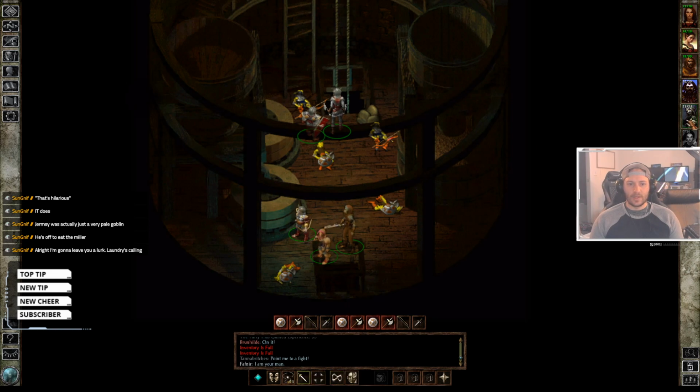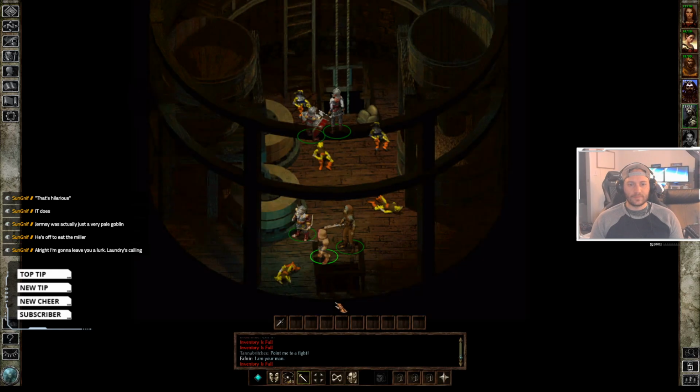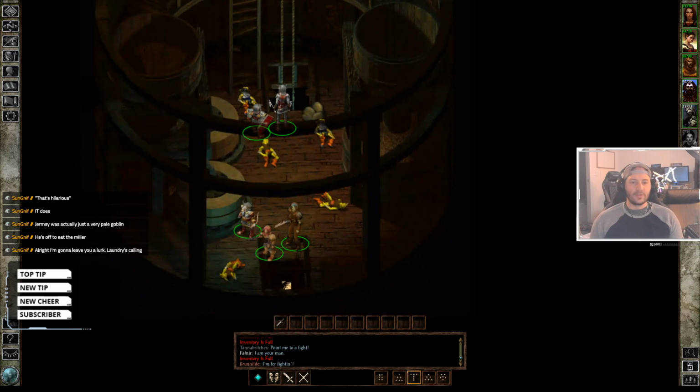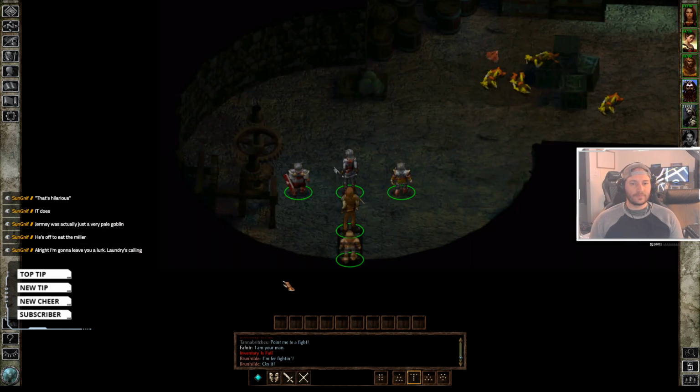So he can still hold a bunch of stuff, so we'll just grab a bunch of this stuff here real quick. Go to here. Anything else in here I can interact with? It does not look like it. So that was literally just a place to come up and lose some health. Looks like we're all doing pretty good, though.